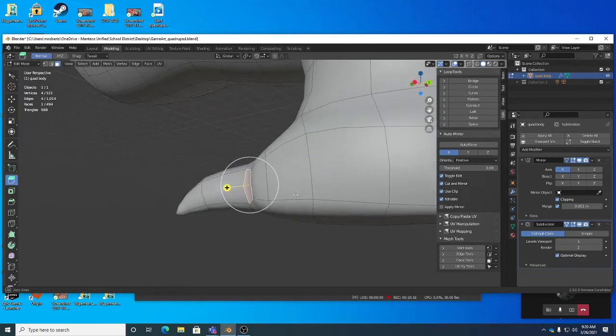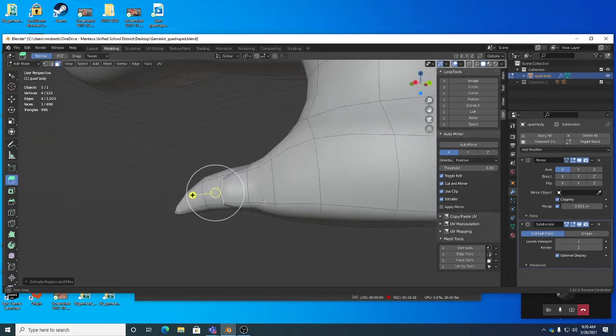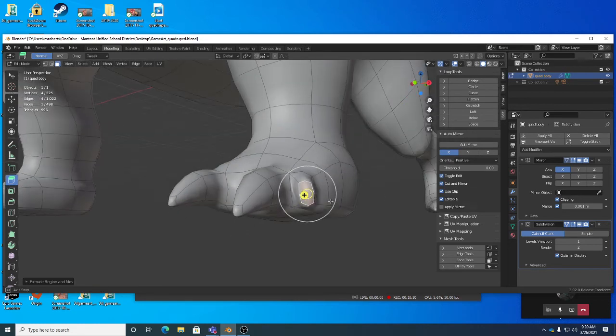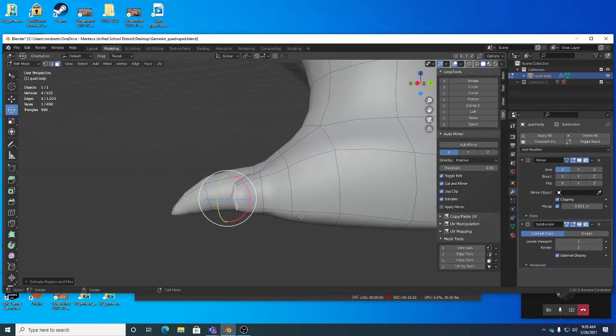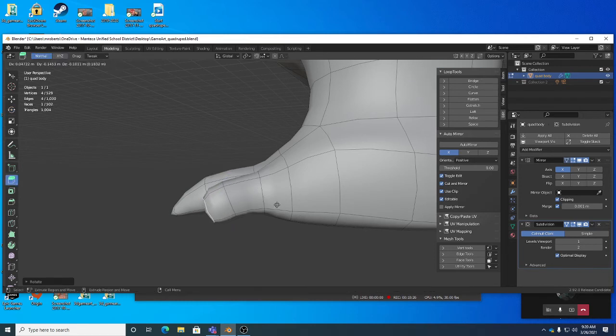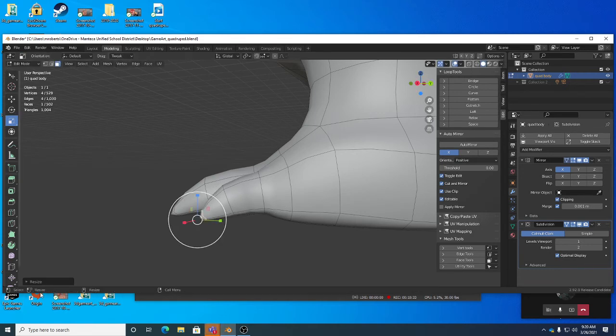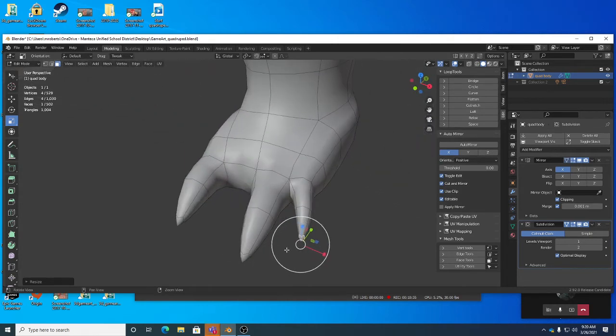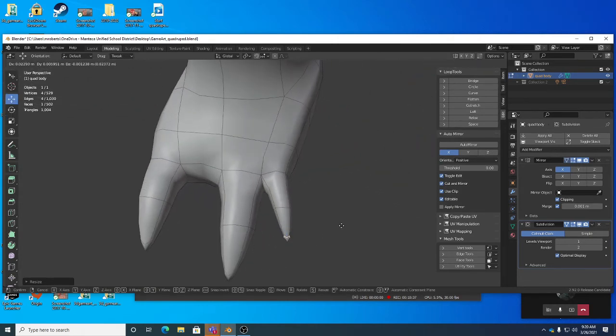Control-E for extrude. Middle mouse. And then we'll make this one a smaller one, so kind of bring it out there. Maybe E for rotate, middle mouse button. There we go. Control-E, middle mouse drag. R for scale, middle mouse to do uniform scale, right? It says size. It's resizing it. Maybe W for move. There we go.